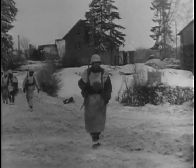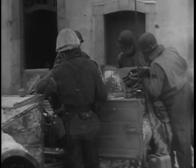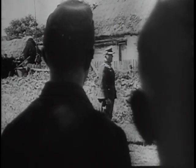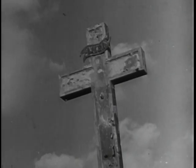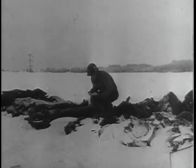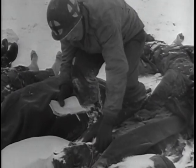For us, it was a cold proposition of matching teamwork, infantry and engineers, Shermans against Tigers, to spread a path of terror for the enemy. At Malmedy, the Nazis had their sadistic field day. Heroic SS troops lined up American prisoners and left a monument of riddled bodies. We would pay them back for Malmedy.